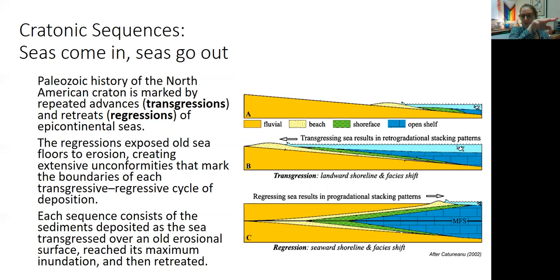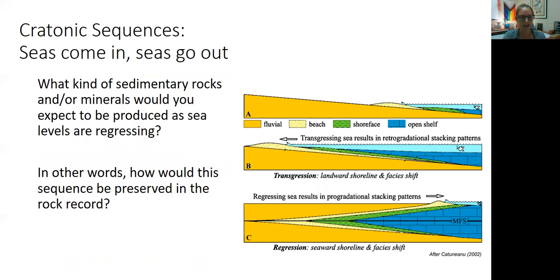And then as sea level falls, those four facies again move on up, but over to your right as the sea level falls, right? And as this pattern goes on, they'll zigzag to your left as sea level rises, zigzag to your right as sea level falls, right? Transgression, regression, creating this zigzag pattern in the sediment record and in the rock record, right?